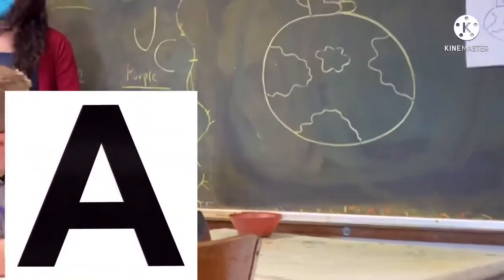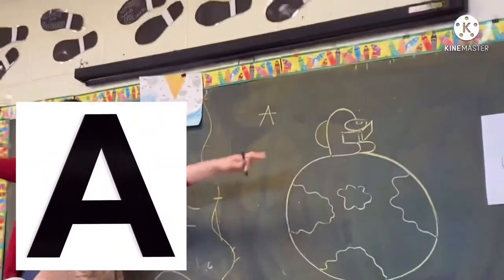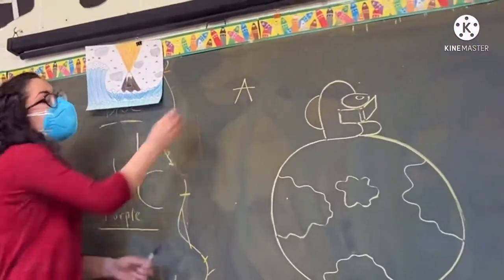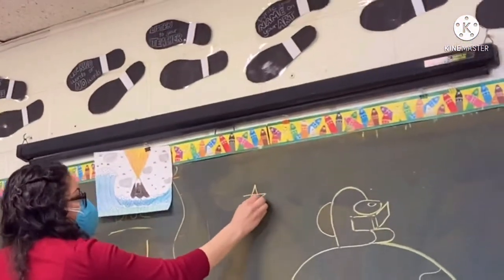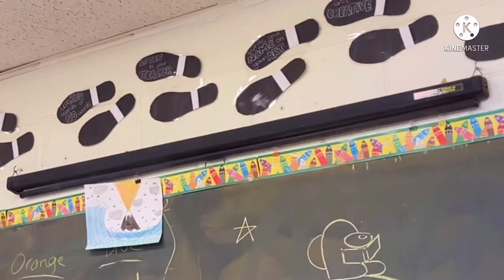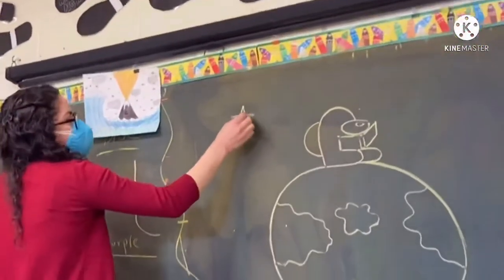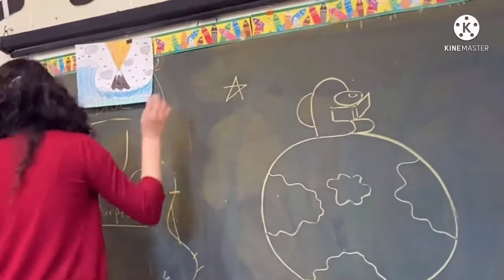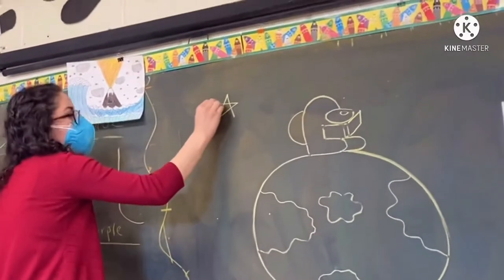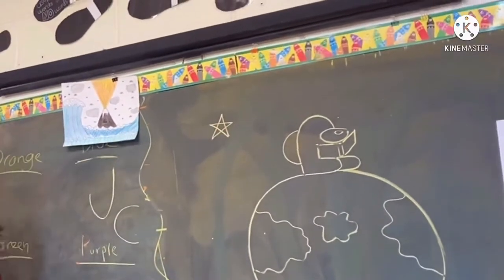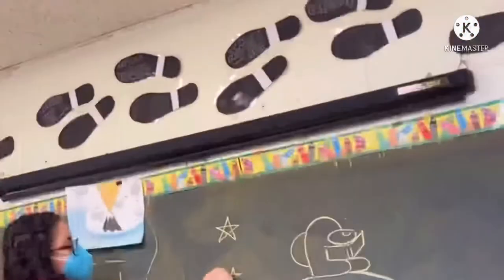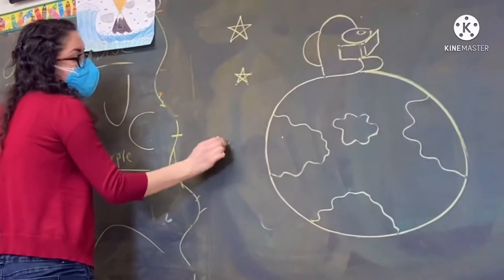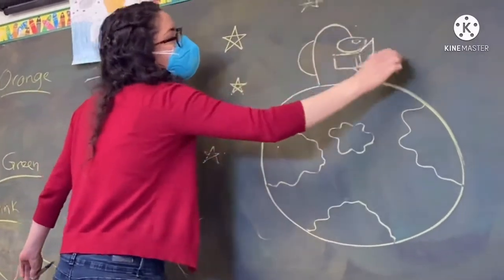What letter does this kind of look like? A! It's like the letter A if it grew arms. Now, after you draw that A with arms, we are going to connect this arm with a foot on the opposite side. A seven and an A. Yeah, it does look like a seven and an A. Then I'm going to draw another line that connects this hand over here with a foot on the other side. Is that a star? Yes. You can draw the letter A and connect each arm with a foot on the opposite side. You can make lots of stars around our planet.